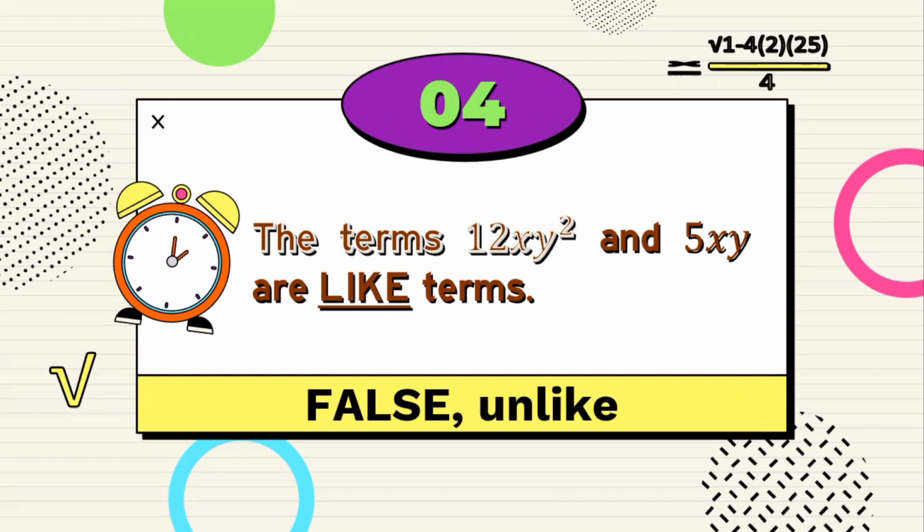While in the other expression, we have 5xy. Ang exponent ng x is 1. So, it satisfies yung first expression natin having the exponent of x which is also equal to 1. But for the case of y, yung exponent ng y dun sa second expression is only equal to 1, while for the first expression, the exponent is 2. That is why we cannot consider this expression as like terms.